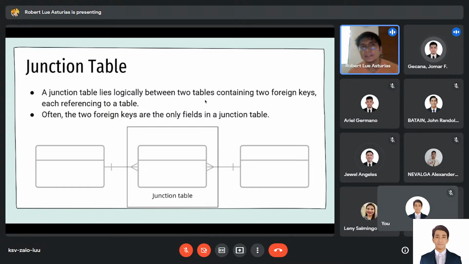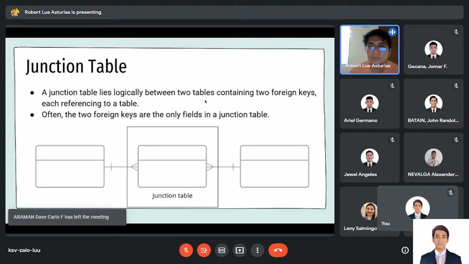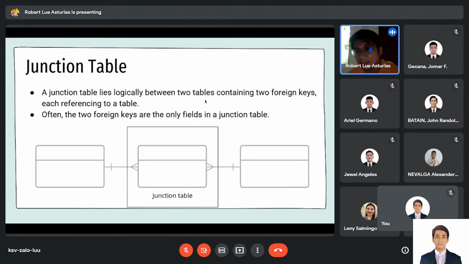Ano nga ulit yung example natin ng many-to-many relationship? For example, student and classes. So in a section, there are 30 students and each of the 30 students could have multiple iba-ibang klaseng subject na meron sila. Tama ba? So para makuha natin kung ano yung combination nilang dalawa, let's use a junction table.